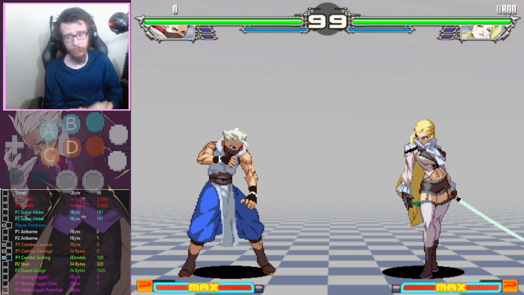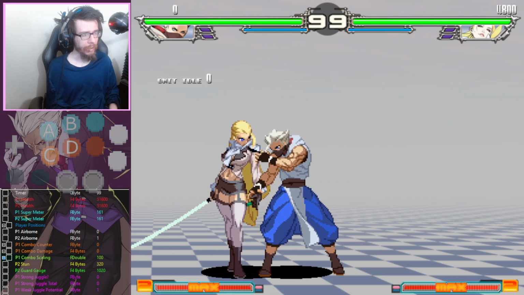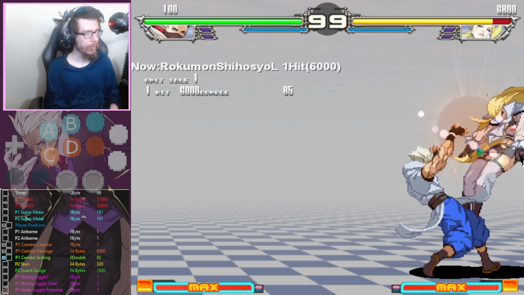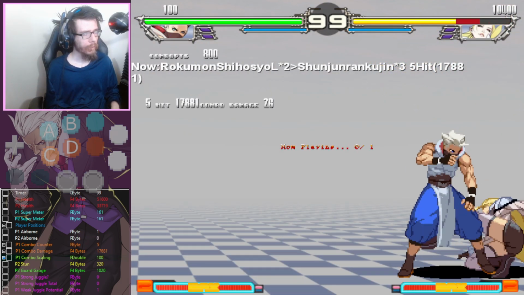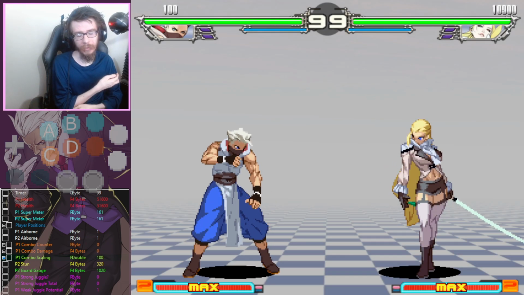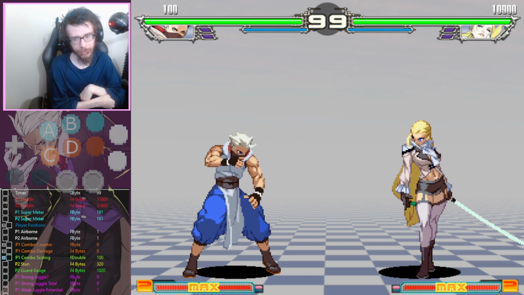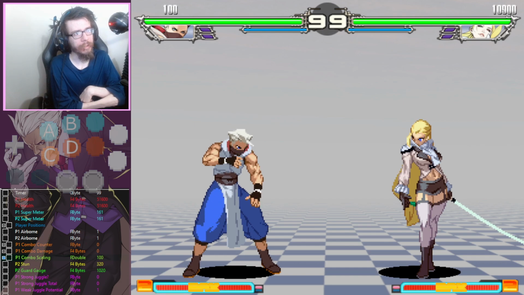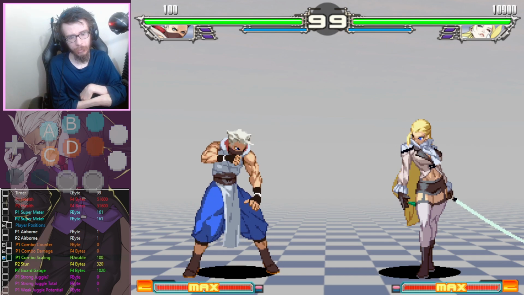Also, only the first hit of a combo stuns. I'm not sure if I mentioned that last time, but if I do a big combo... I should probably turn on stun so you can see it, but only the first hit of a combo stuns. So if I do a combo that's more than one hit, it doesn't build up a bunch of stun, so it's not like you can spend a bunch of meter to do a stun combo and then do another combo. That's not how it works.